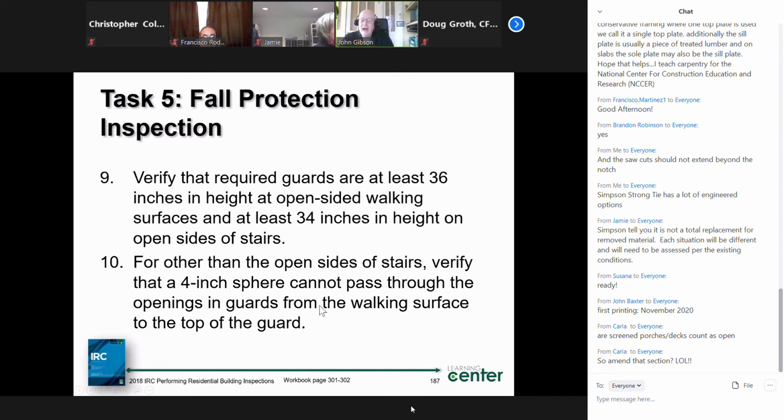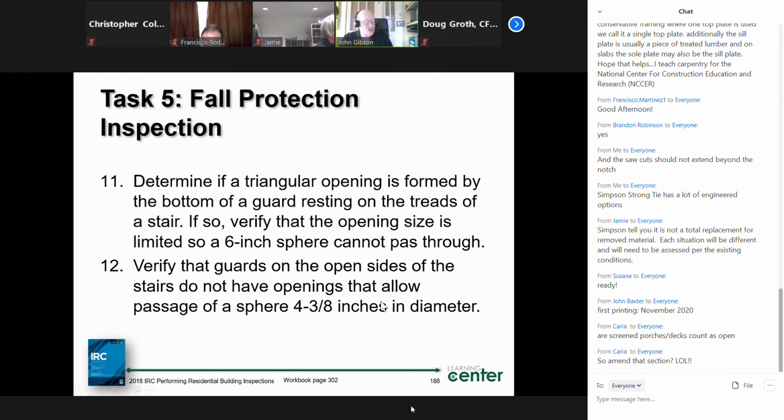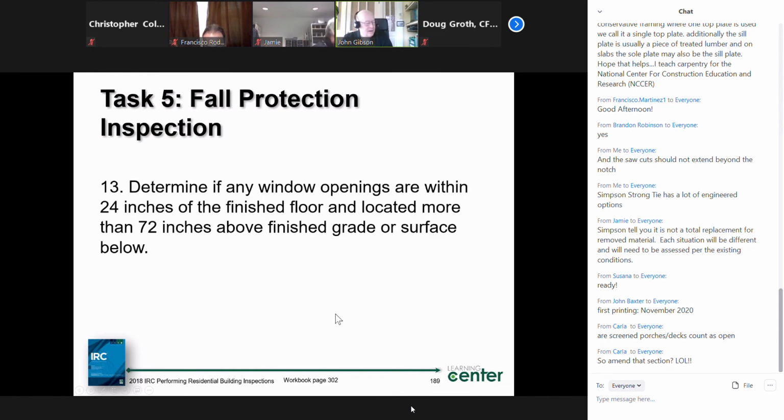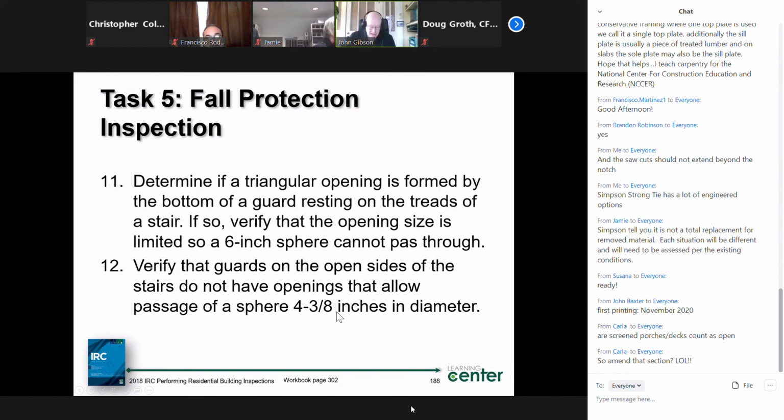We do want to have protection so that kids don't go flying through these rails. And so we look for allowances of openings that don't allow passage of a 4-inch sphere through a guard. Now, along stairs, we can get to 4 3/8 inch. And that's a whole other story. But basically, the home builders came in and said aesthetically it didn't look nice if we had our landing coming over with no more than a 4-inch sphere.